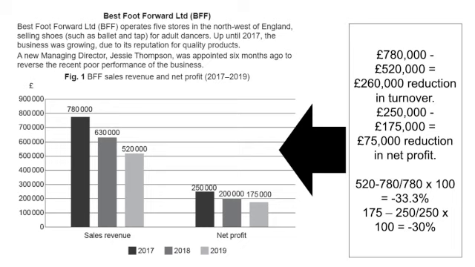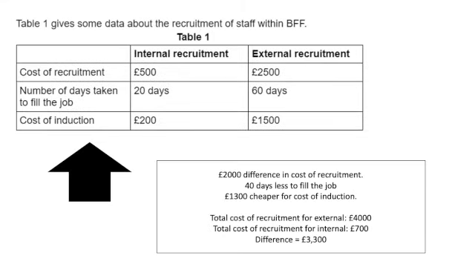So what I might think about doing in my evaluation is I might start to think about, okay, well, what was my total costs in 2019? And what I'm going to do there is I'm going to subtract 175,000 from my 520,000, and that'll tell me what my total costs are. And then maybe what I'll do is I'll think about, okay, well, how much is that £4,000 in comparison? Is it going to increase total cost dramatically or not by a lot? And that's where you start placing weight on your evaluation.